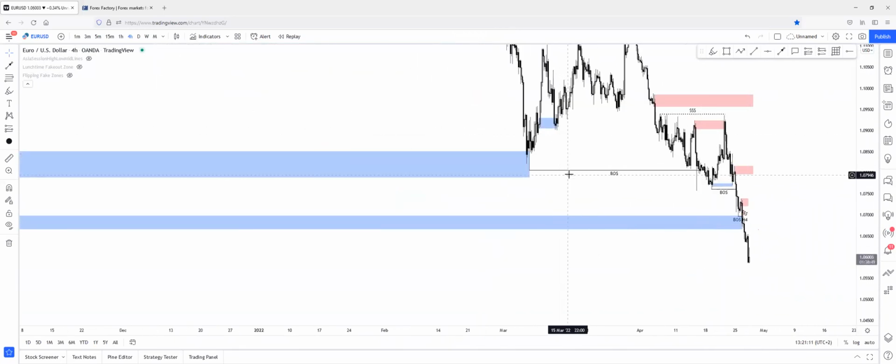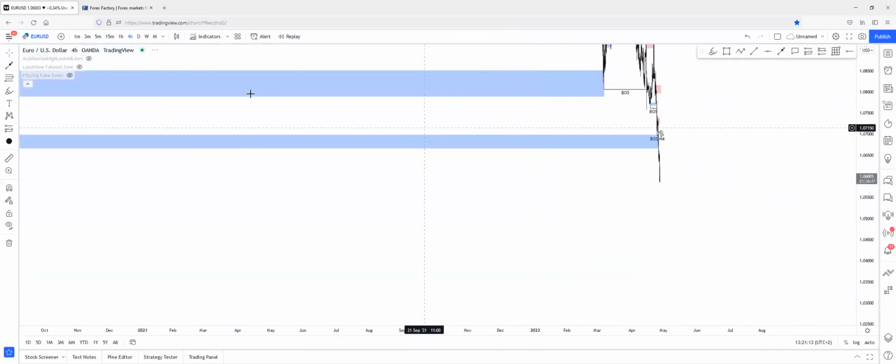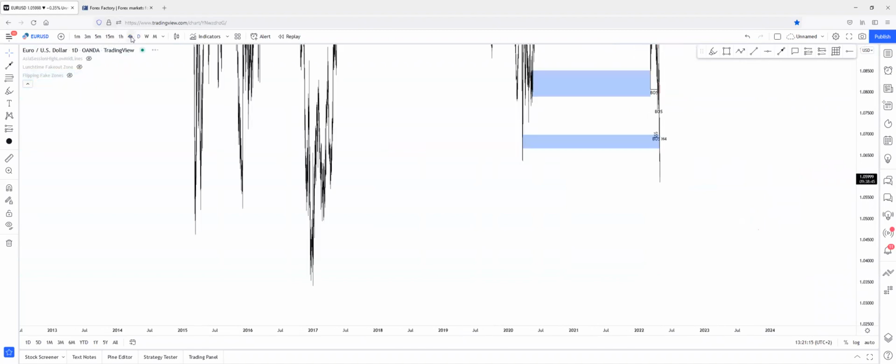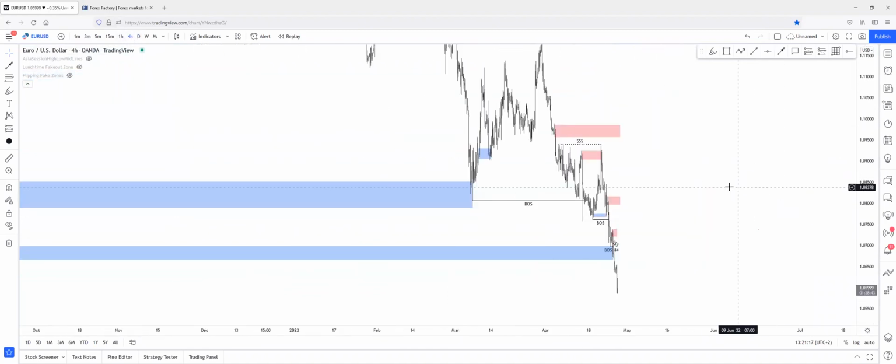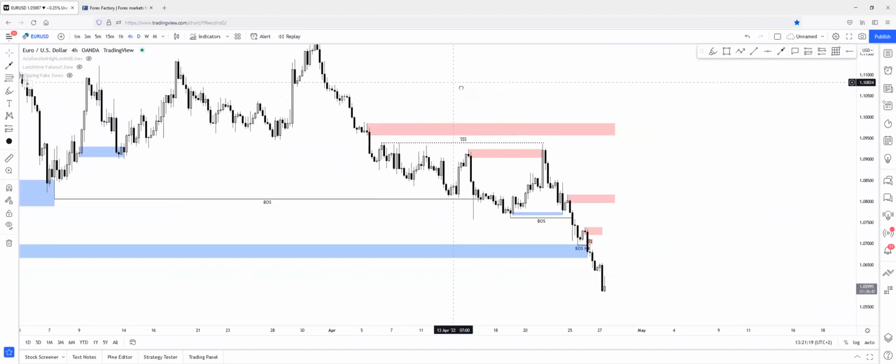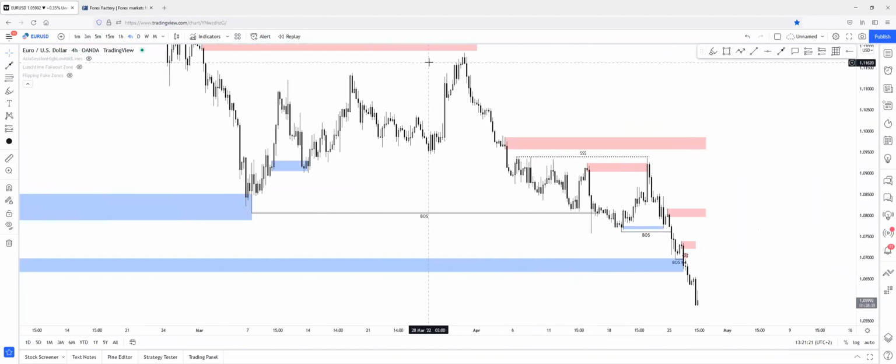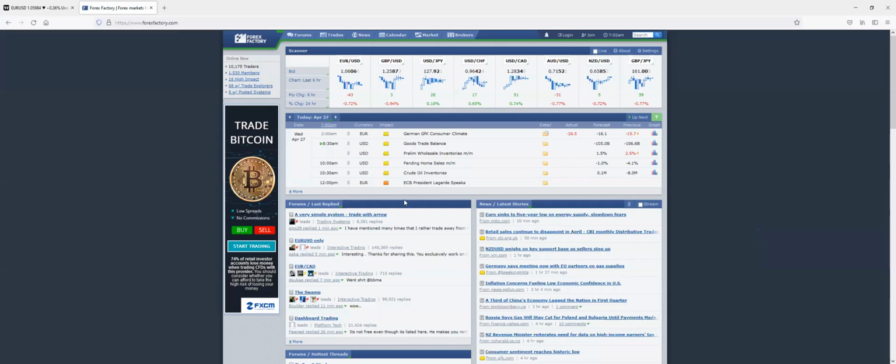Okay, what chart is this? Perfect. So we're on the 4-hour chart, as you can see. The first thing we do is to check the news. Every single time we do the analysis, we check the news before. So as you can see, today there won't be any high impact news. So it's safe to trade today. You don't have to worry about anything because there won't be any high impact news today.